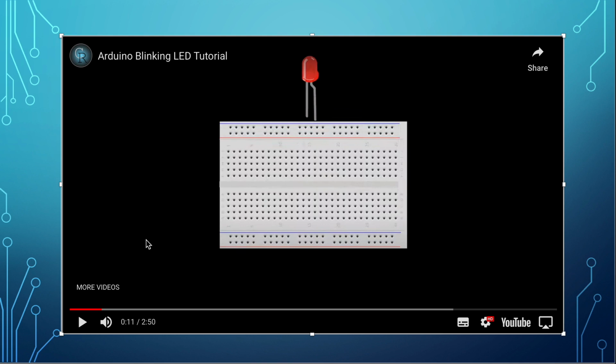Here you can see that all these connectivities are female connectivities, so there will be male connectivities. You have to choose the wires with male connectivities, right? In the Arduino board itself you will have female connectivities, so you will again have a male connectivity. So both ends of the wire would be a male connectivity, right?